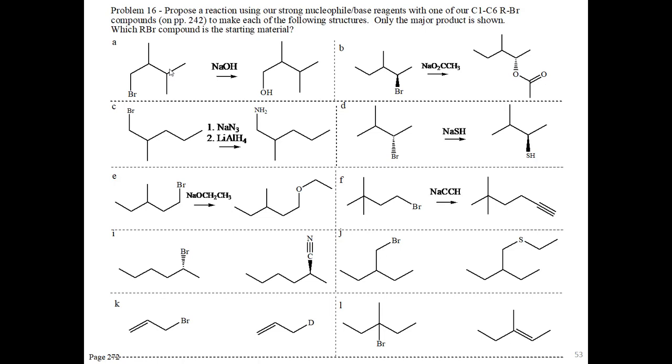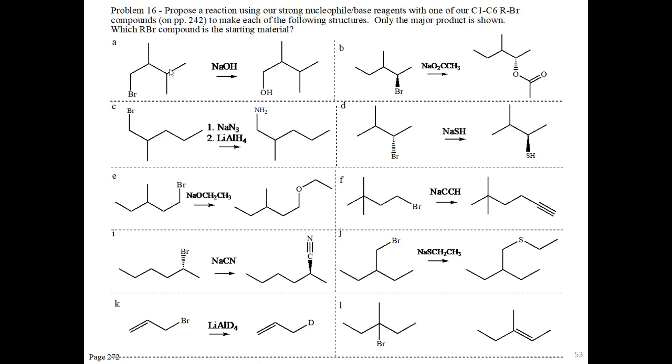Here I have sodium acetylide, which we made just a couple of slides ago. That would be very good at primary centers, not so good at secondary. Here I have sodium cyanide, a very good nucleophile at methyl, primary and secondary. In this case it's secondary. Notice dash and wedge because it's backside attack. Here I would have sodium ethyl thiolate. That sulfur has a minus charge. That would be an SN2. Sulfur is a very good nucleophile at methyl, primary and secondary.